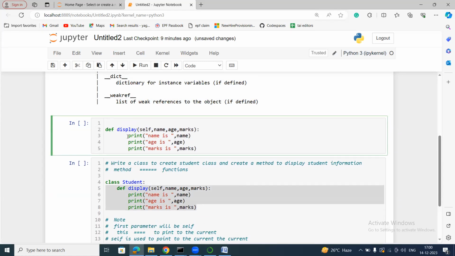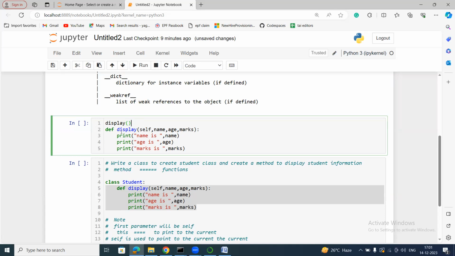So the problem here is, if I declare a display function outside the class, if I know the function name, I can just invoke this function wherever it is required. Once you declare the function, by using that function name I can use my function.